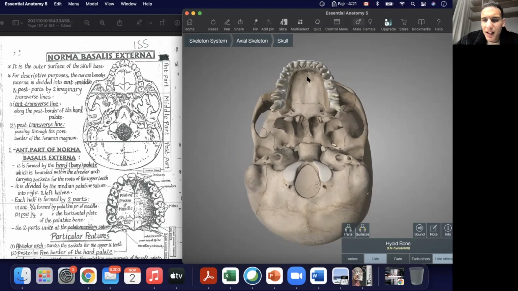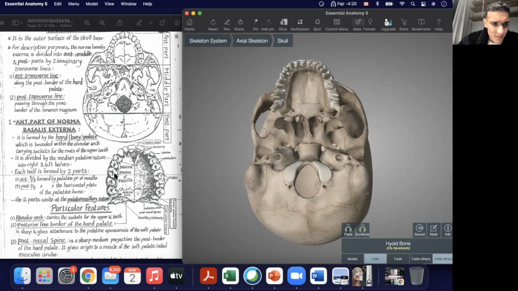So what they're saying here is that there's a median palatine suture that separates them, because remember there's two maxillas. So there's two palatine processes, one, two, and they're separated by the median palatine suture that is not shown here. On the anterior side of the suture, there's the incisive foramen. Posteriorly, this suture joins something called the palato-maxillary suture. This is the palatine bone, and this is the maxillary bone. I know it's called the palatine process of the maxillary, but still it's the maxillary bone. So the palato-maxillary suture is this part.